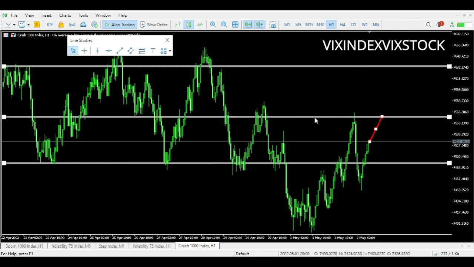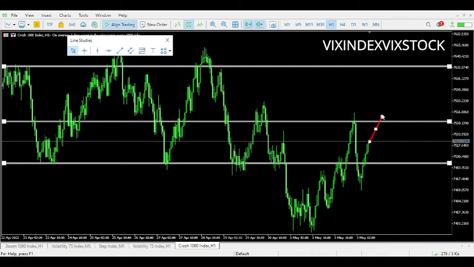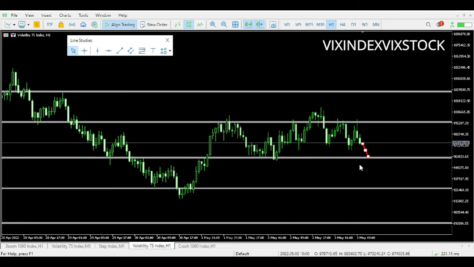We might want to come and test this zone. But if it doesn't, now I'm grabbing the wrong thing. But if it doesn't, it's also not a bad thing. It means you did not make money, but you did not lose what? Money. So going back to my VIX, that's what I'm looking at, VIX.